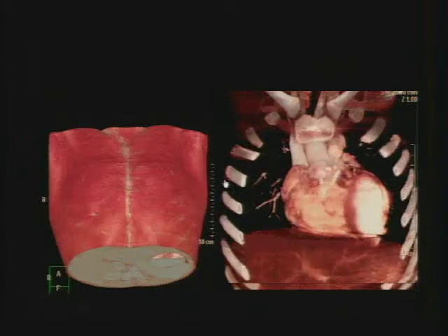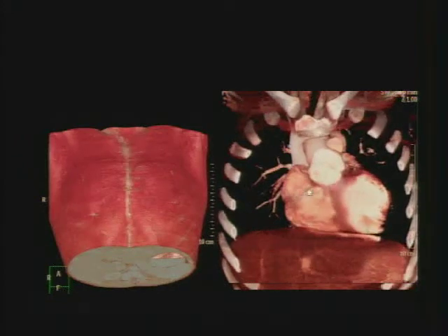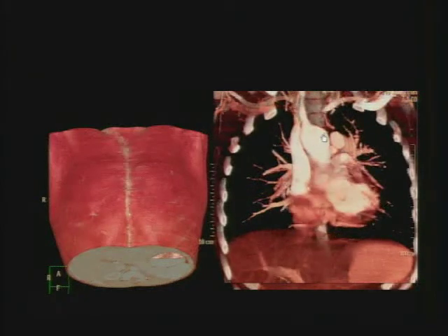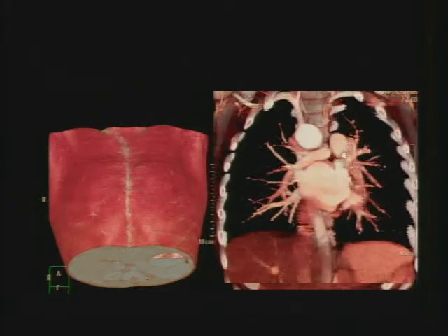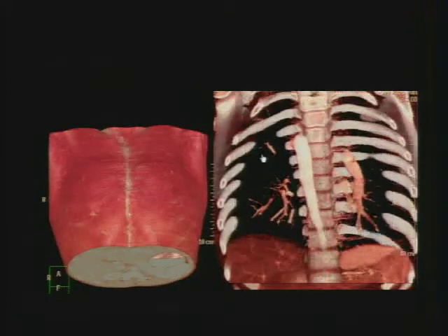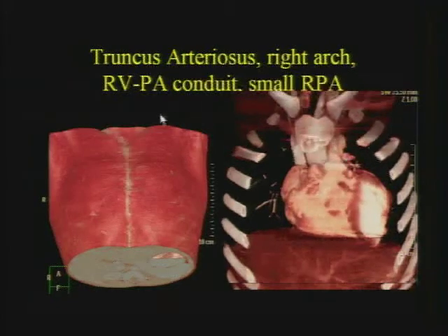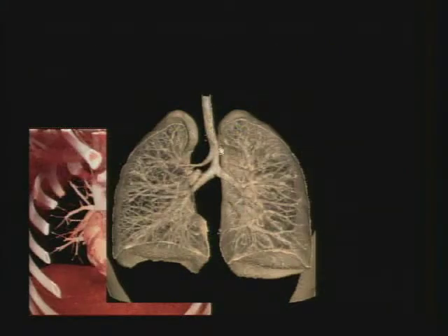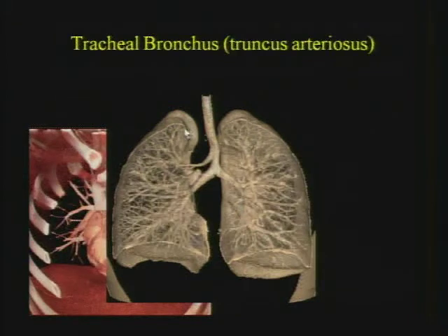Now, sometimes we're called on to do cardiac studies, and here you can see a child with a repaired truncus. We were going to look for the vessels and see where the pulmonary arteries are and how big they are and so on and so forth. And in the course of doing this exam, I decided to look at the airways as well. And you'll see that there was a right arch and an accessory bronchus here coming off the trachea, also known as a tracheal bronchus or bronchus suis, a pig bronchus.